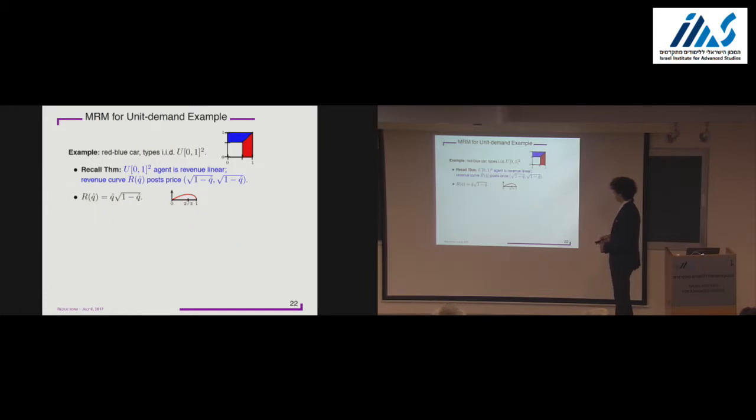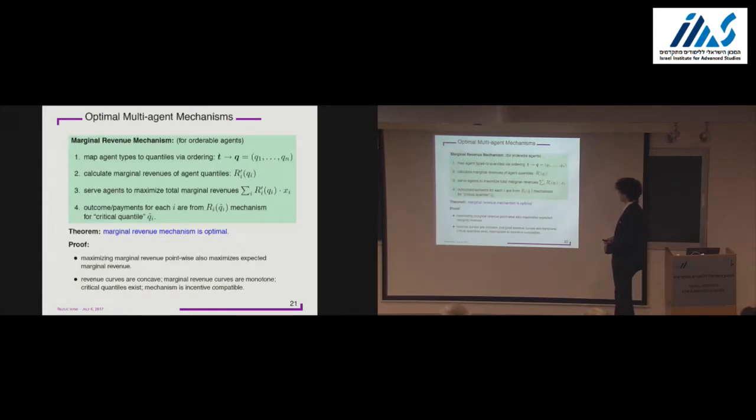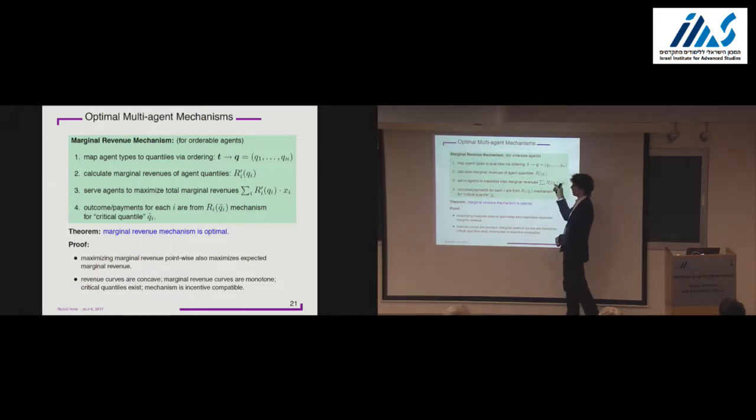Well, if you look at the mechanism, I always get something that's ex post feasible because I'm optimizing the total marginal revenue subject to ex post feasibility. I then have to figure out how much this player could raise their quantile, become weaker, and still be served by the mechanism. Given the other marginal revenues, there's some point where they cross that feasibility constraint, which is deterministic, actually. So you either serve them or you don't serve them.